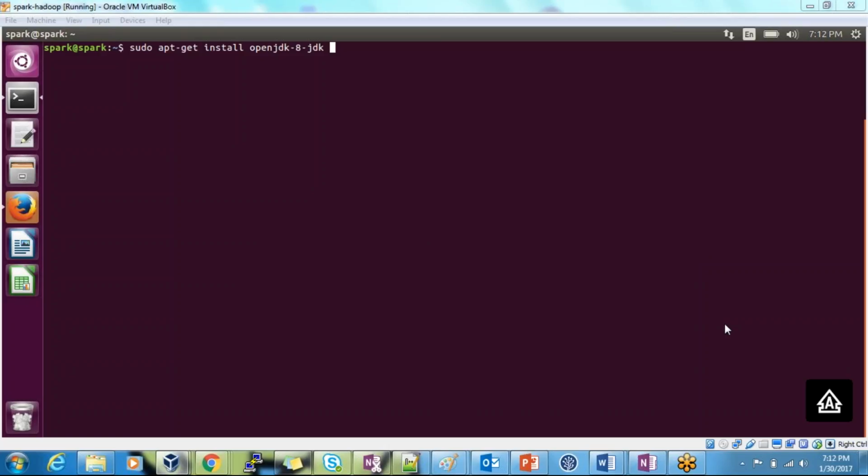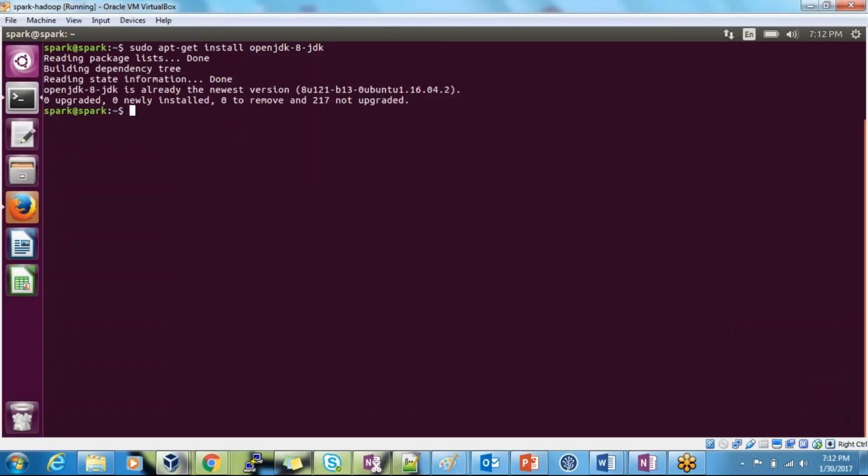So I'm going to install it, but my machine already has it installed, so it will complain in my case, saying that it's already installed, right? Let me press enter. So it's complaining that it's already installed. In your case, when you press enter, it will start installing, and it will ask whether you want to install, with a yes or no option. You have to give yes as an option.